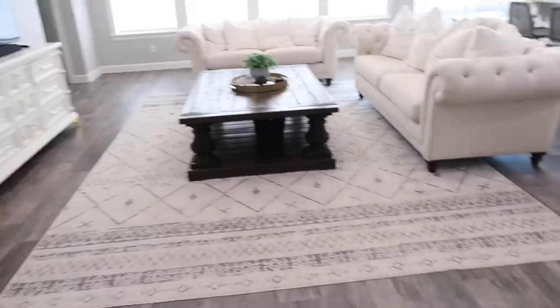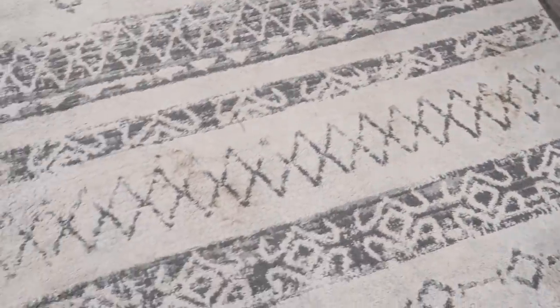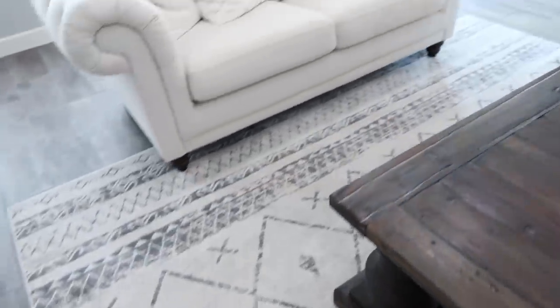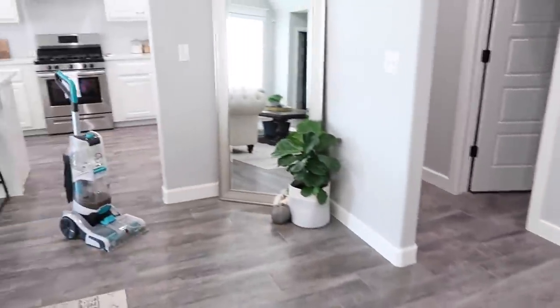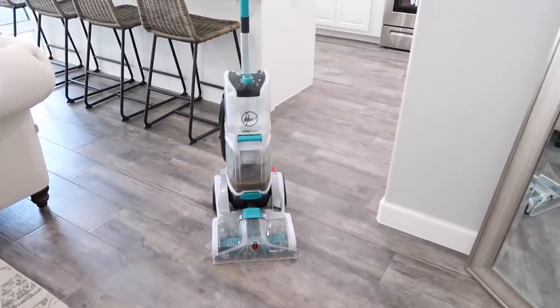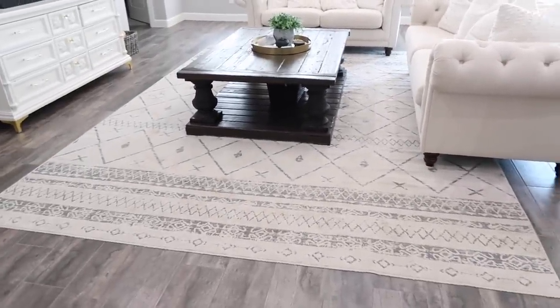From far away my house looks clean, but George went outside while we were watering and came in with muddy paws. There are muddy paw prints all the way around my rug — it was all over my tile but I had cleaned that before I realized I was filming. I wanted to show you real life: my house does not stay clean. I have two fur babies and a lot of white furniture, so this gets pulled out all the time — sometimes daily, normally at least once a week.